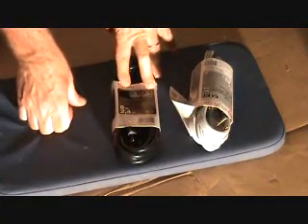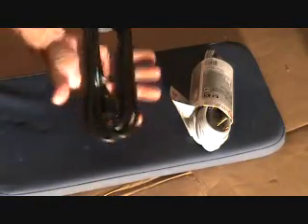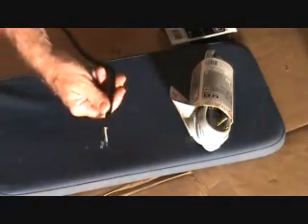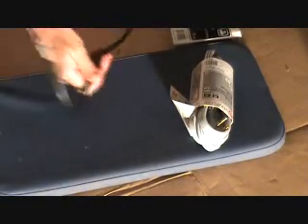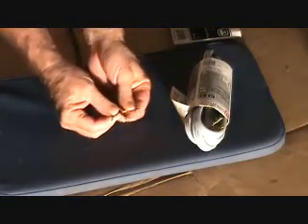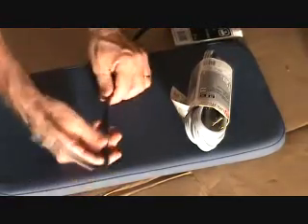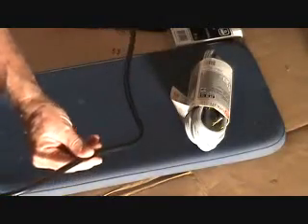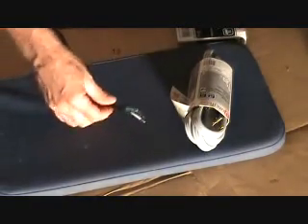Remember I said we needed a pigtail so that we could hook up our electrical to the plug underneath the sink. What's a pigtail? This is what I'm calling a pigtail. Here's a cord — this one's eight feet long and I'm only going to need maybe five feet of it. On this end there's nothing, no plug end like a regular extension cord. I'm going to plug that in underneath the sink, then fish it through underneath the dishwasher and into my metal box, connect up my wires. Because this wire is really long I can leave the excess underneath the dishwasher or cut off two or three feet. That's what a pigtail is — because the end of it looks like a little tail.